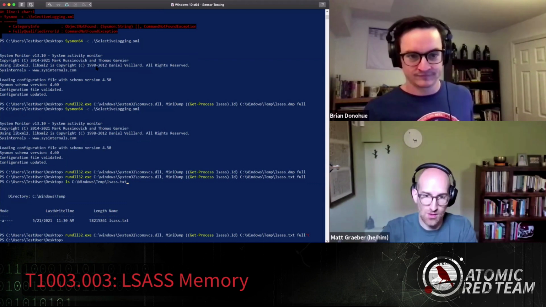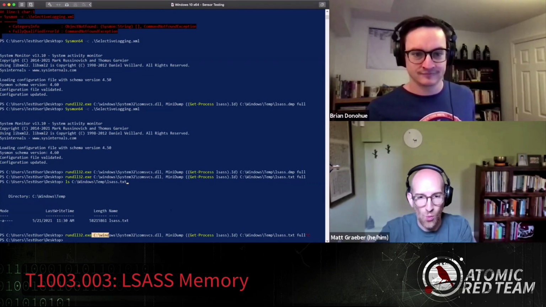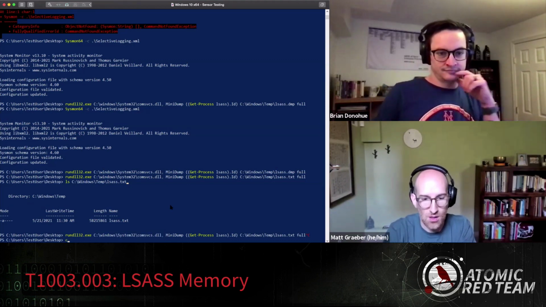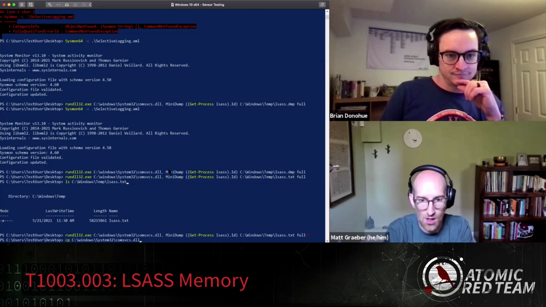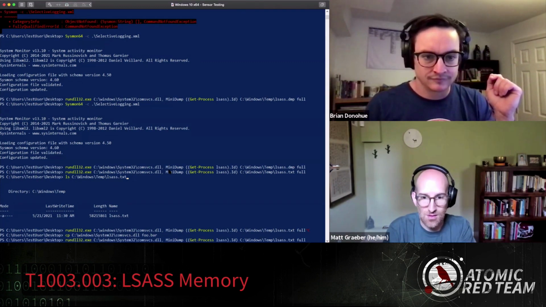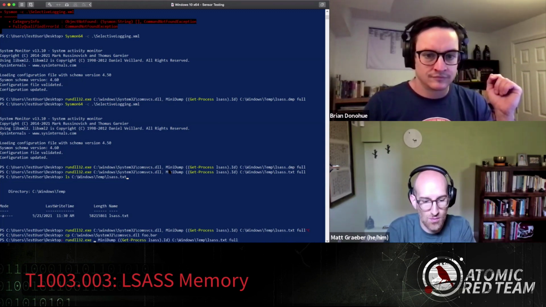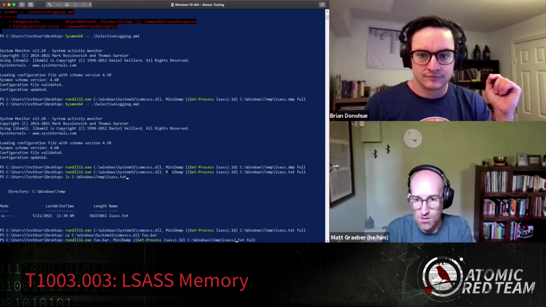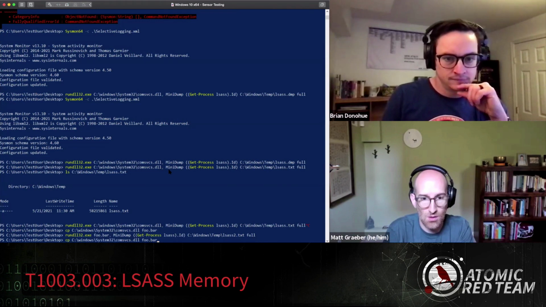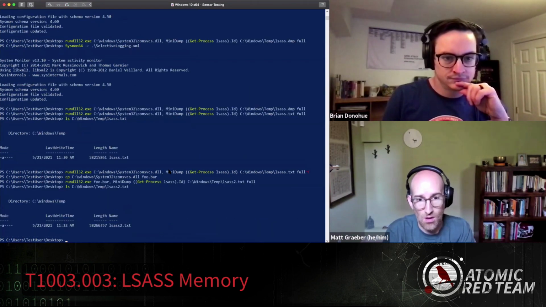Another thing, and here's a good lead into the third example, would be, what if I did this? I copied comsvcs.dll to foo.bar. Would this work? We shall see. Let me rename this so I can validate that we get a new file for this if it actually worked. Indeed, it did.